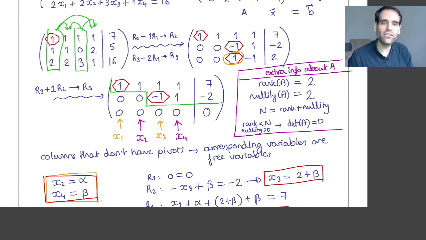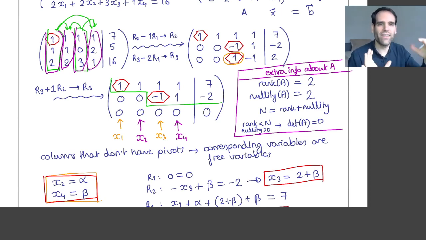So if we wanted to calculate the span of these 4 vectors, of the 4 columns here, we know that the second and fourth vectors would be irrelevant in terms of the span, because they would be linear combinations of the other 2. So this again is information that the row echelon form is telling us. You can see that the row echelon form is telling us all the secrets of this matrix A. That's why I think it's so useful to learn about Gaussian elimination, because everything fits together nicely.